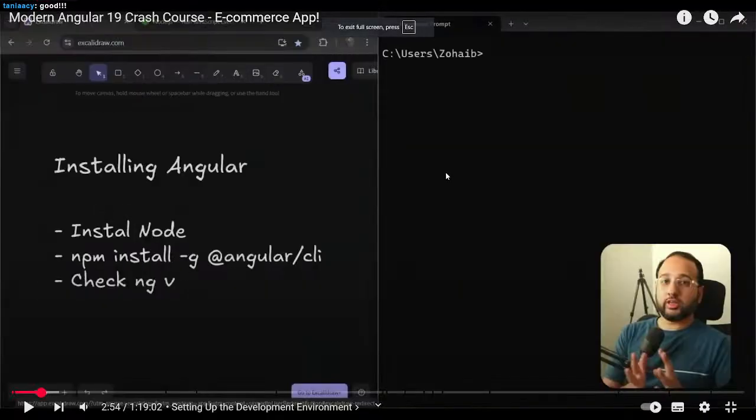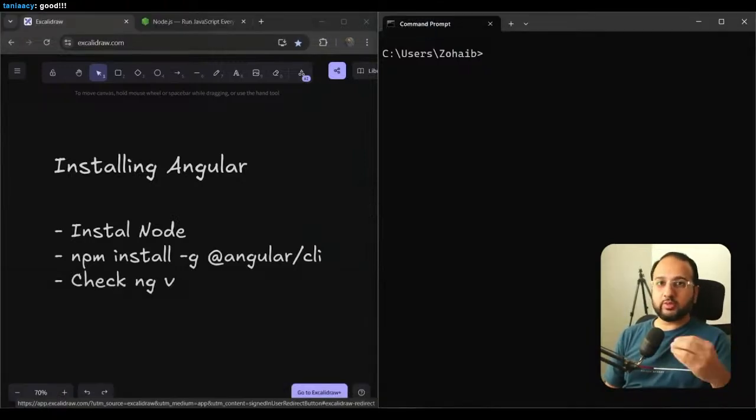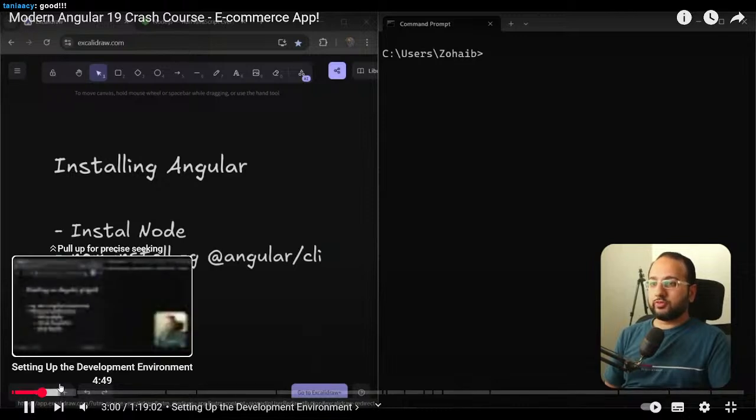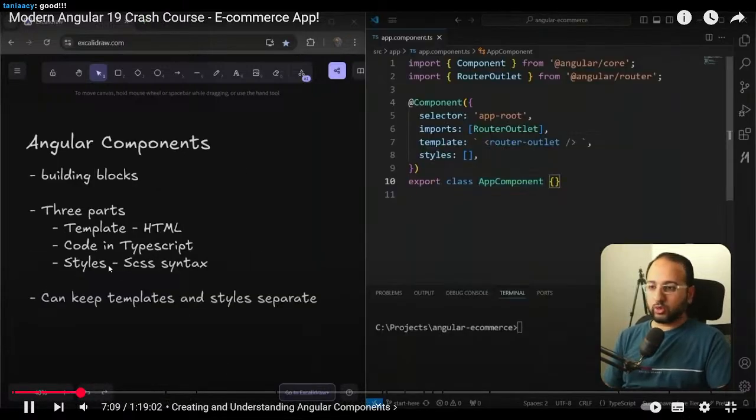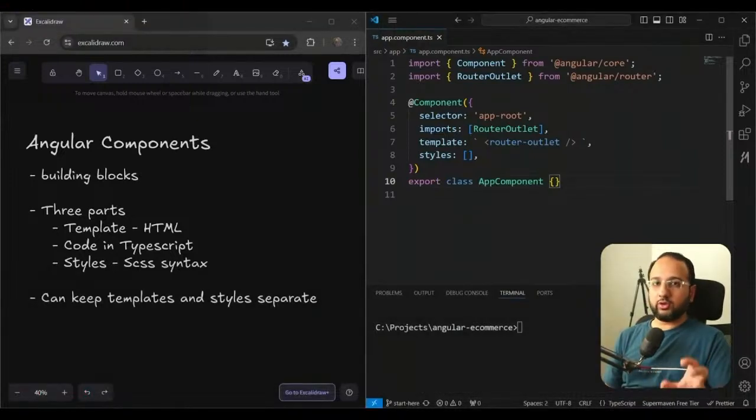Yeah, okay. We'll start by installing Angular because if you're starting Angular for the first time, this might be a useful chapter as well. So first of all, we need to do an initialization. It's our component, and every component now in Angular, whether small or big, has three different parts to it. The first part is the template, which is basically the HTML part of an Angular component, and the style is the CSS part.